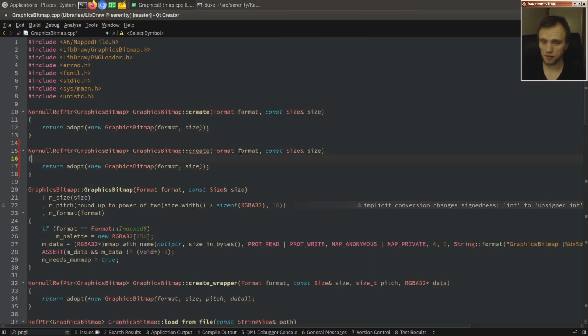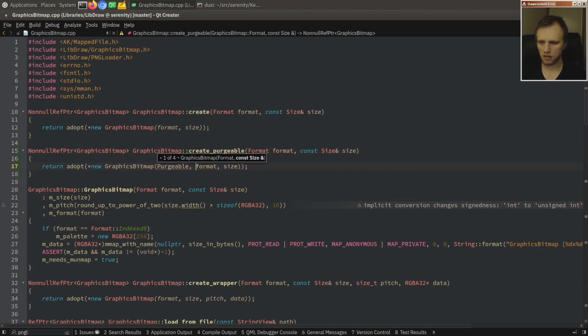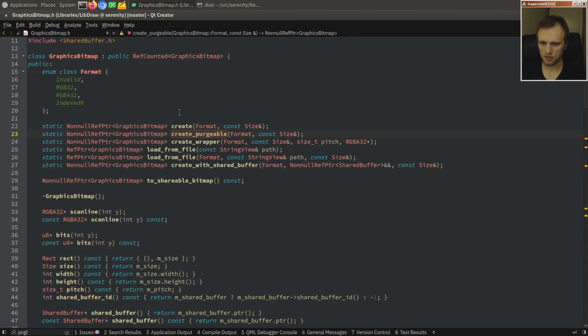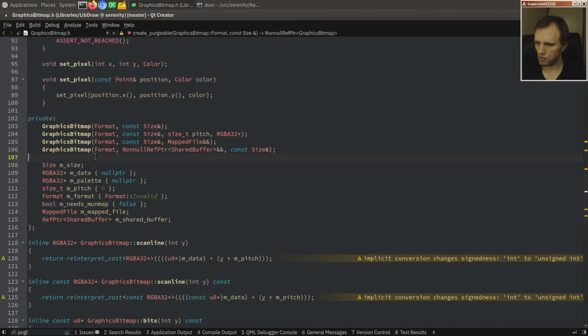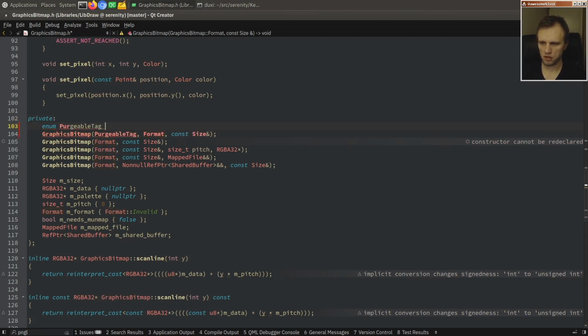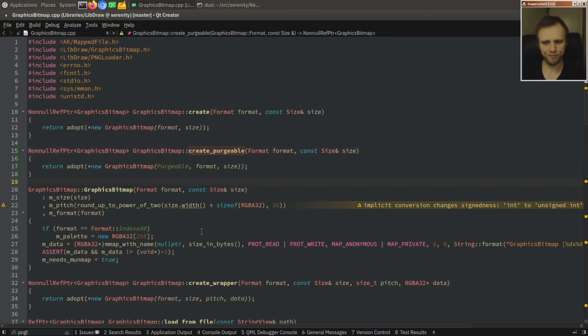And I think we'll have a purgeable tag or something like that. We want it to take a different constructor, so we'll just have a purgeable tag.